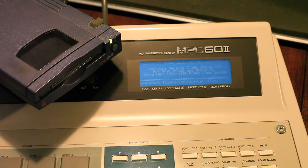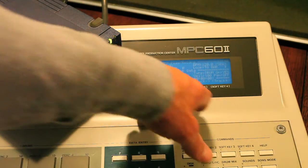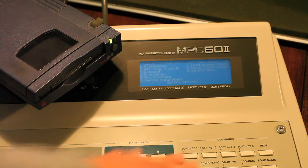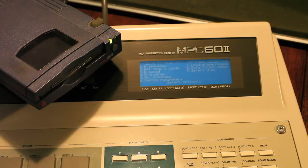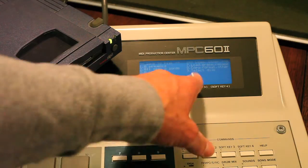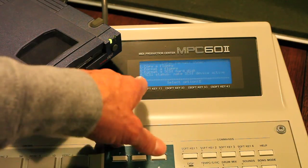So go ahead and turn your MPC on. When it starts up, you should get searching for SCSI drive down there at the bottom. And now you can go to disk, and you can go to 9, select disk, and you should be able to select between your floppy, or I suppose if you have an emulator, and your SCSI drives. You'll probably need to actually format, so you go to 8 where you'll format.